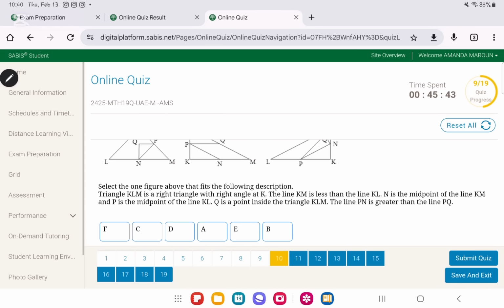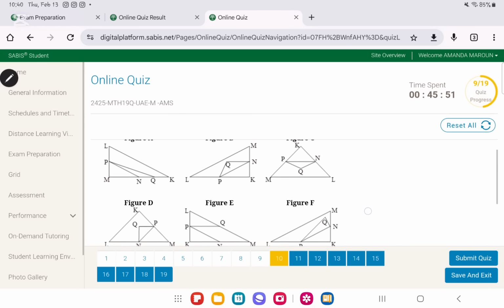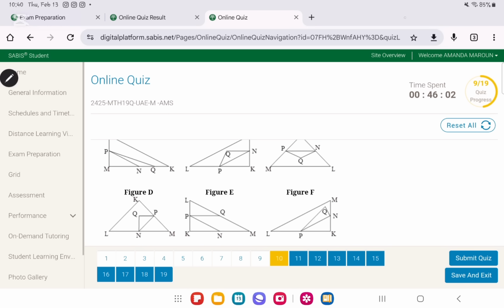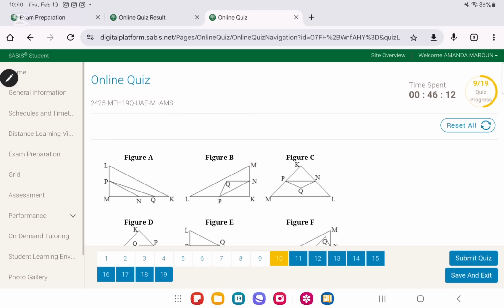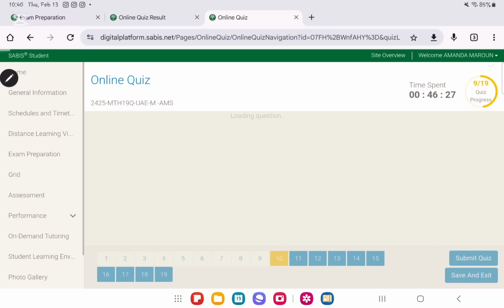Alright? And now the line PN is greater than the line PQ. So what you should know is that the line PN is supposed to be greater than the line PQ. And now just by assumption, if you look over here, is the line PN greater than the line PQ? Here it looks like they are the same size, whereas here PN is definitely greater than the line PQ. So very simply, the answer for this one is going to be B. Just read whatever they are given, try to apply it, use cancellation, okay, and you will get your answer.